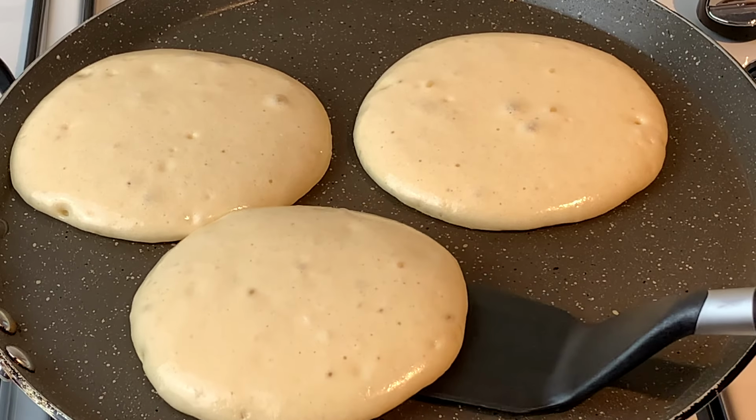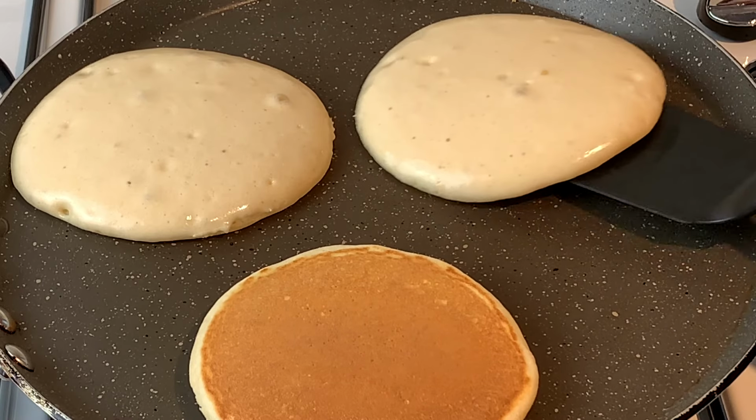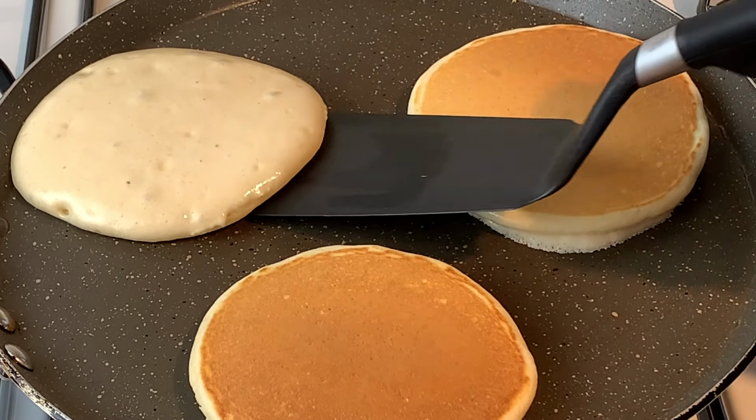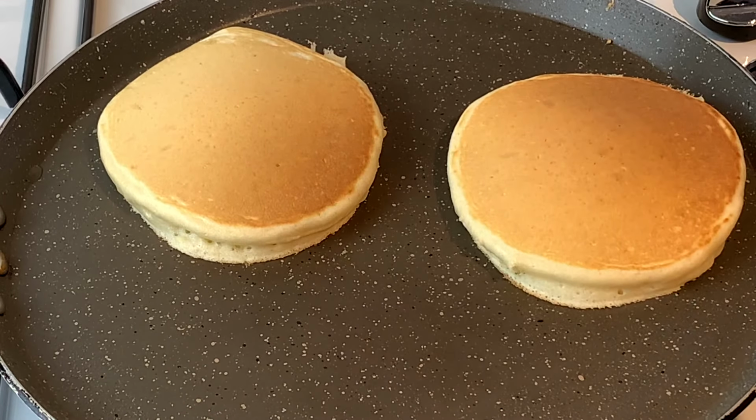When the bubbles are formed, you can tell the pancakes are ready to flip, or simply by slipping the spatula under the rim of the pancake to check if it has become golden in colour.